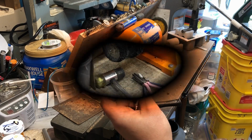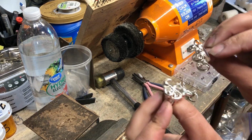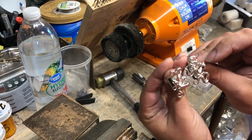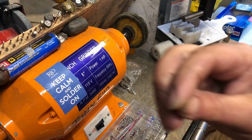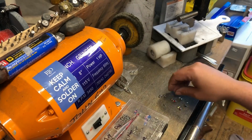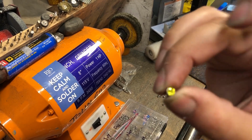And then we'll put on our crystals. All right, everyone, we are back. This is 2 hours of tumbling. Nice and shiny. So I did 4 rings. I'm going to show you how I use these crystal rivets. We get these from flatwearables.net. It's got tons of colors.